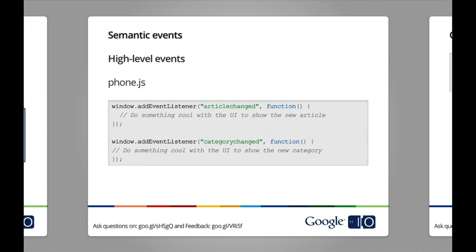So this is the kind of thing you'll see if you look at one of those awesome layers. It's the phone JavaScript, and it's able to respond to semantic events. That's the contract that you have to conform to in our architecture if you want to respond to events like when the user changes the category, or when the user changes the article. You can jump in and provide some custom JavaScript, but a lot of that is taken care of by the common code on both the client and the server.